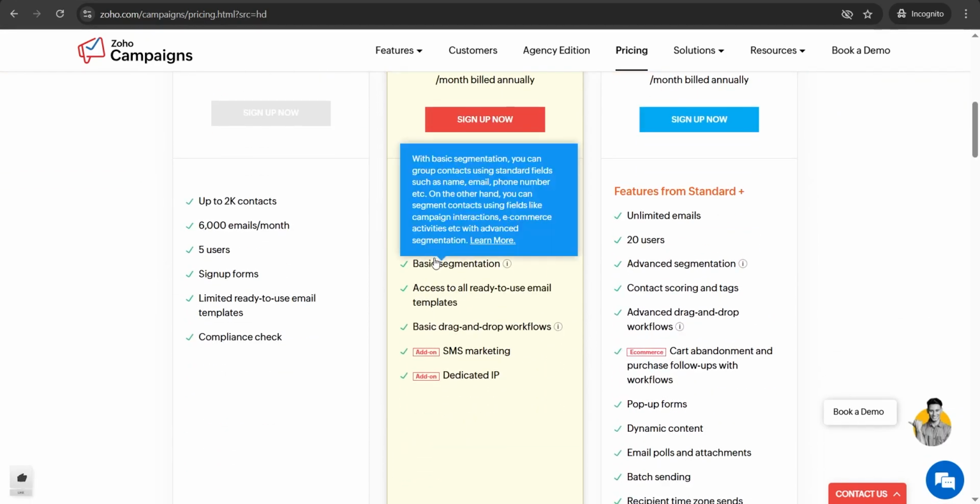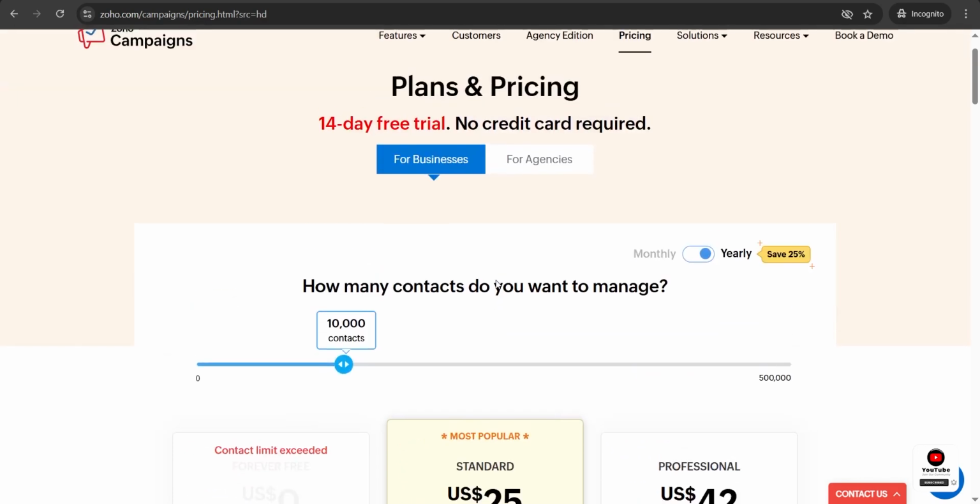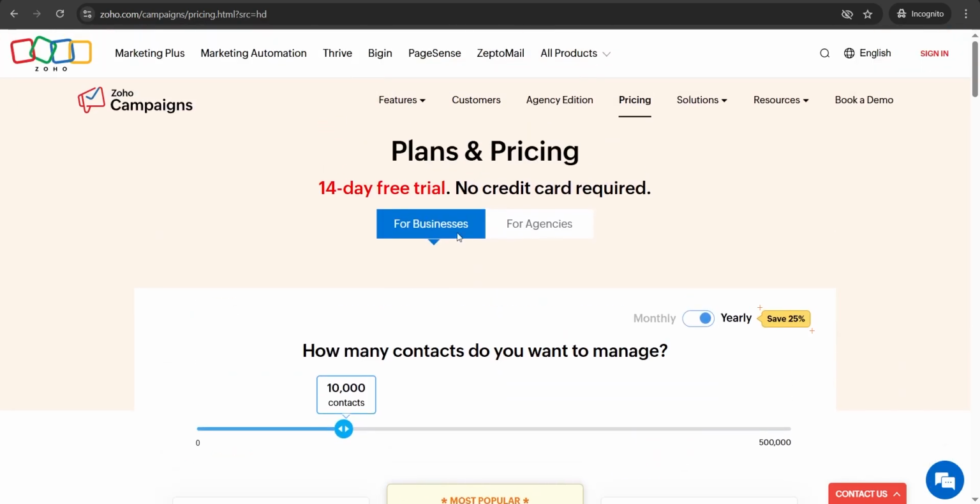That's it, and you can use 10 users for that. Basically, that means you can tweak your senders. You can use 10 different senders, and that is very cool. So this is how you can send bulk emails using Zoho Campaigns.